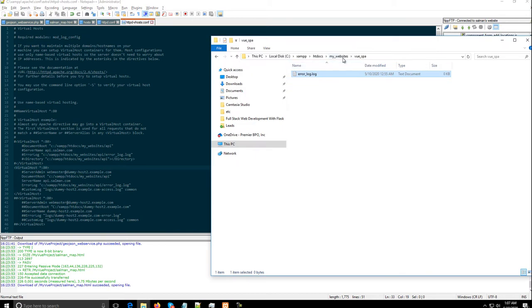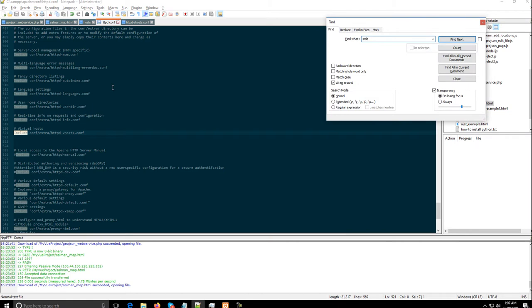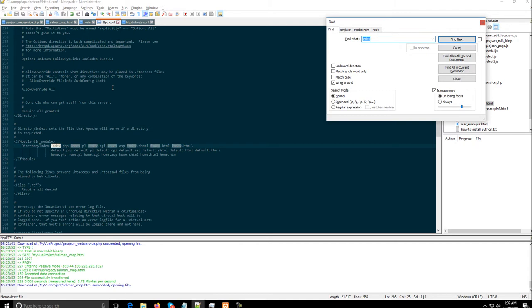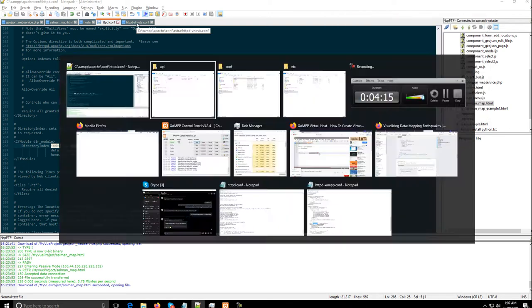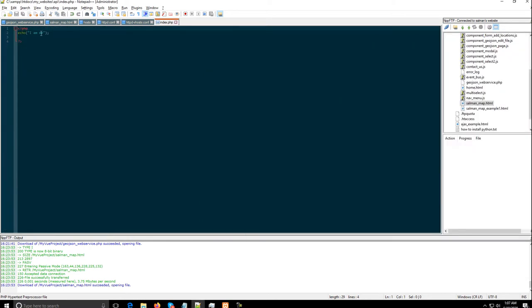Fine. Now the other thing I'm going to do, in the API folder I have an index.php file, which I look at here in the httpd.conf. I do Control F, index, and there you go. It says by default these pages are considered as the landing pages. So if you put that page, it will open up on its own. So if I open this index page, it says hello, let's suppose I am API. So this PHP page reflects that.